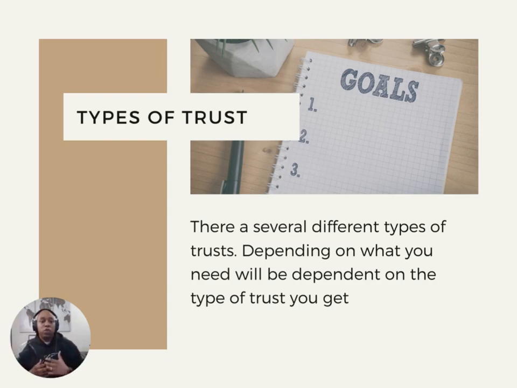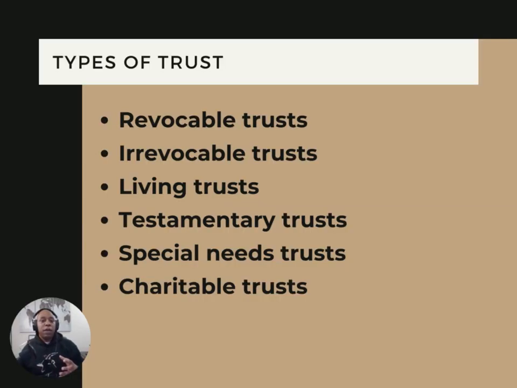So you have types of trust. So there are several different types of trust. I did not list all of the types of trust on here, but I would highly recommend, because when you're doing a trust, the trust has to be done by a bar attorney, meaning that they are certified within their state to write a specific trust. So it has to be done by an attorney. And then that attorney will give you more guidance on the types of trust that you need. But there are several different types of trust. And we're just going to touch on a few of them, right?